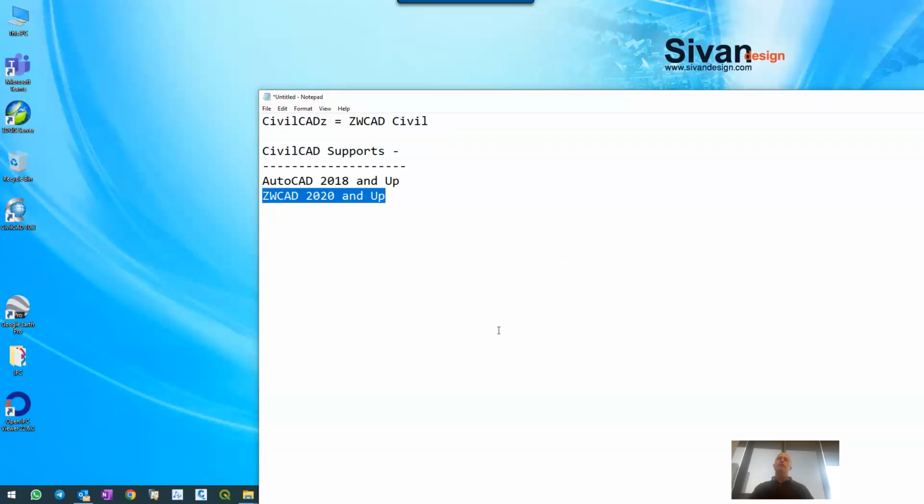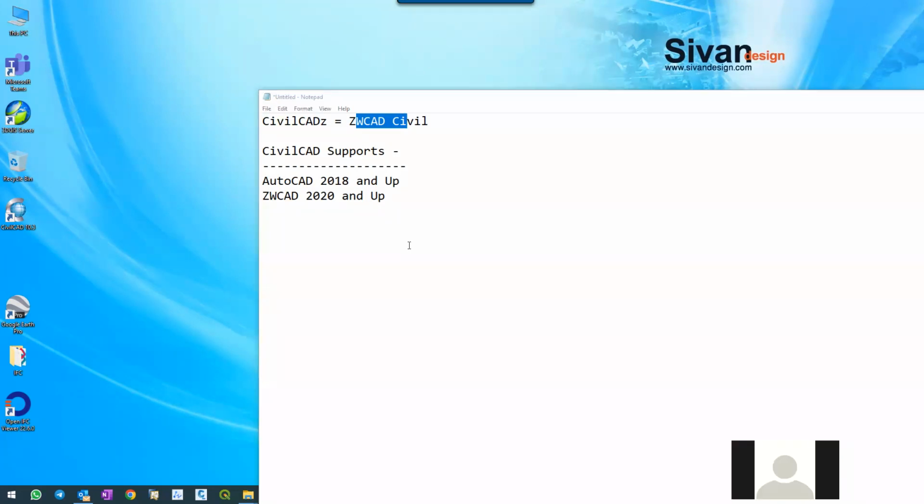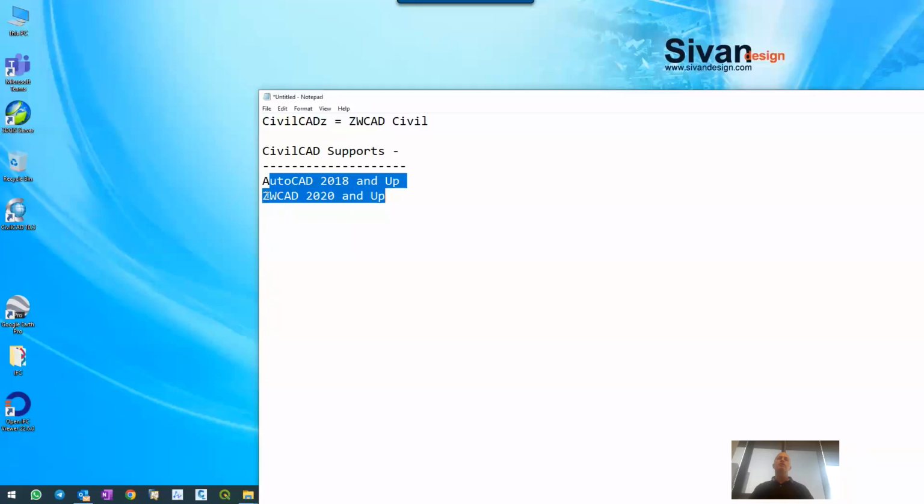So this means you cannot use it with another product? No, if you buy this, it doesn't work as a standalone. You need a drawing environment. In the past, it used to be standalone, but we abandoned this. We are focusing on civil engineering and using one of the two engines, either this one or this one. Okay, thank you, sir.